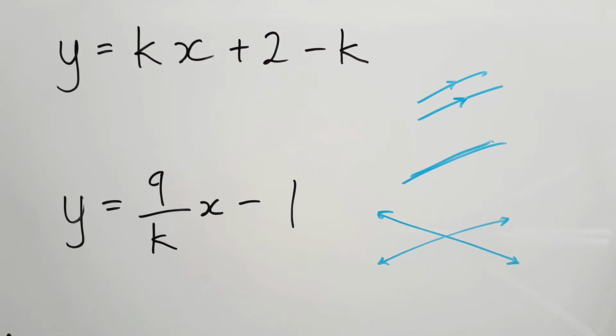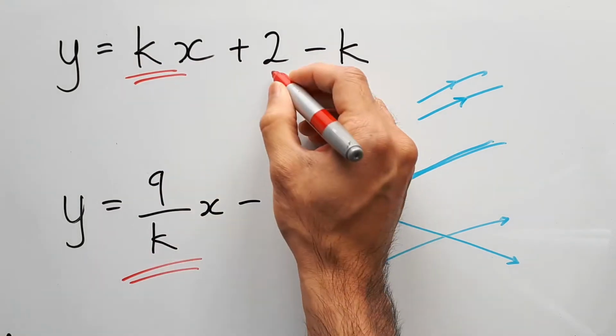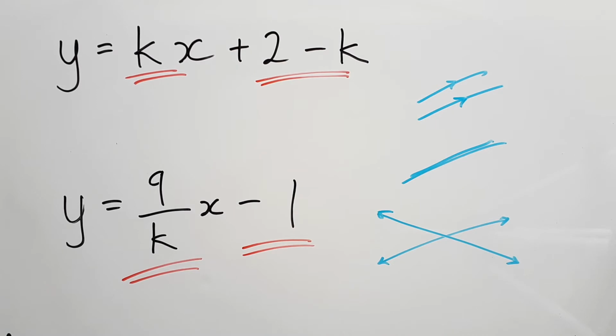So using two examples to compare the slopes and the y-intercepts together, I will show you how you can find a suitable k value for each of the three scenarios, and I'll be putting all of that into a neat little table so that it's easier for you guys to understand everything.